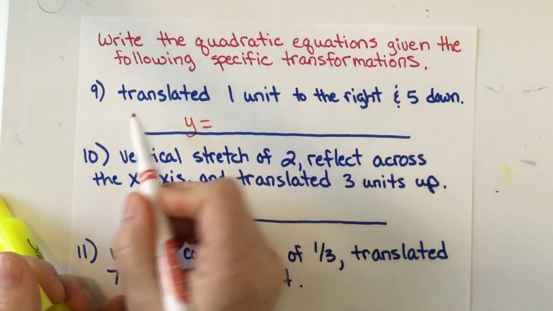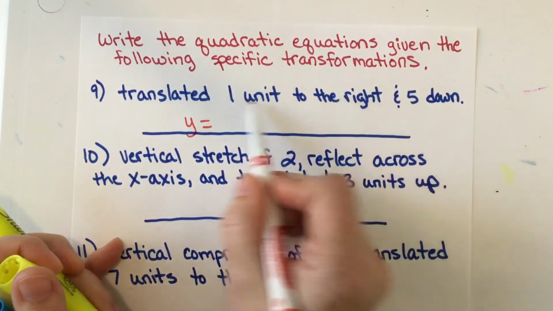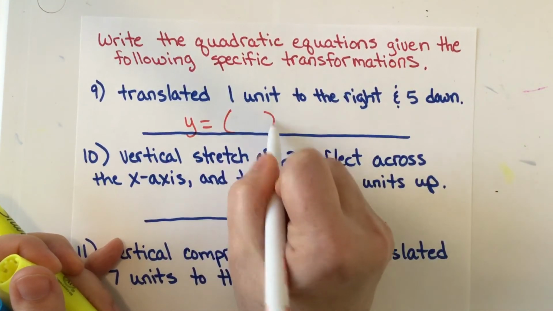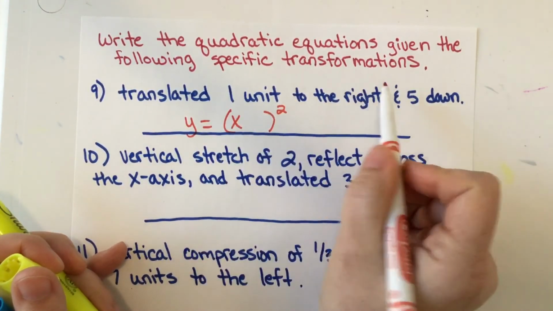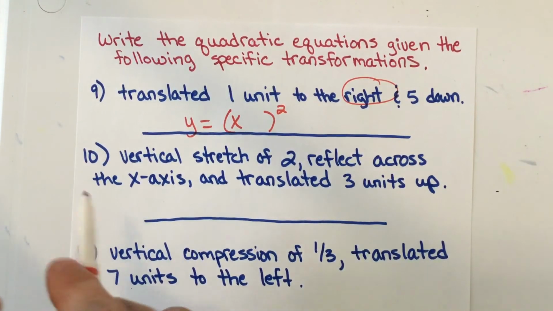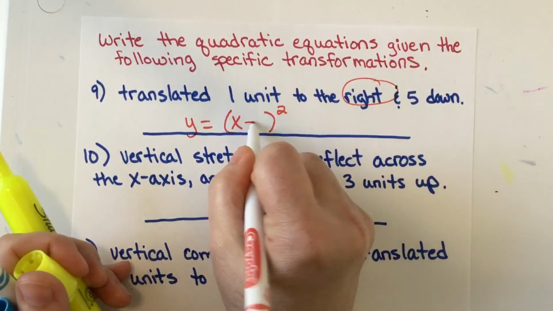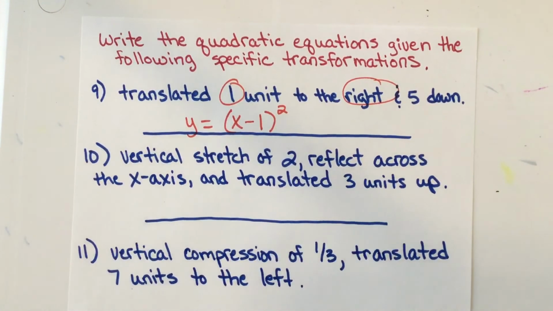And I want to take the quadratic 1 to the right. So if you ever want to take something left or right, you're going to need parentheses. The squared is on the outside. And if you want to make something go to the right, do you remember what symbol it's going to use? It's going to use a minus, and since I want it to go right 1, it's going to say -1.